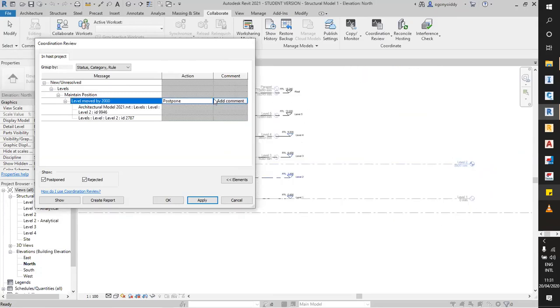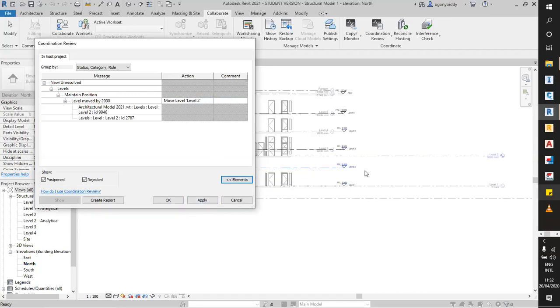So I have an option of postponing that warning. I can reject that warning. I can choose to accept the difference and work with what I've decided my level 2 to be at 3 meters, or I can choose to move my level to the architect's level 2. So I can choose to show these elements, or I can just choose not to show them. So I'll go ahead and click on apply.